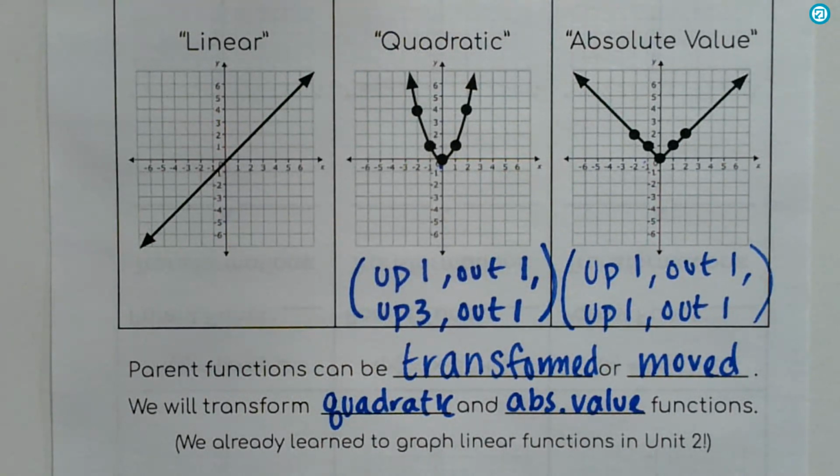You are going to start taking your graph and making it wider and narrower and stretching it horizontally and vertically, and you can flip it around and you can rotate it. I know you do that in geometry. So there are other things you can do with your graphs, but for this year in Algebra 1, all we're doing is moving left and right, up and down. We have to start somewhere, and that's where we're starting.